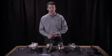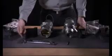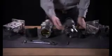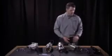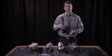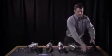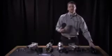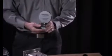Now in the alignment kit, you get all the tools you need to complete the alignment process. You can see I've got two different wrench sizes. I have my calibration magnet, which we'll use to initiate our zero calibration. I have my alignment tool. This is what we'll use to physically make sure the receiver and transmitter are pointed at each other. And lastly, I've got my system test film. This is what I'm going to use to check that the device has the proper alarm response after I've completed the installation process.